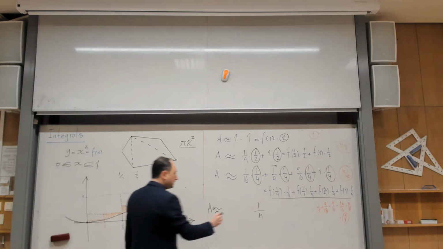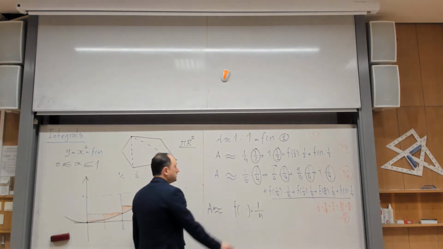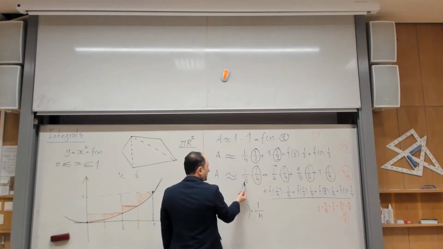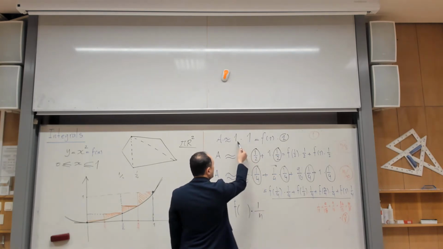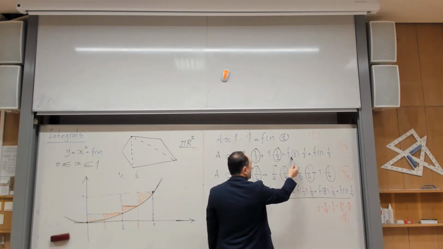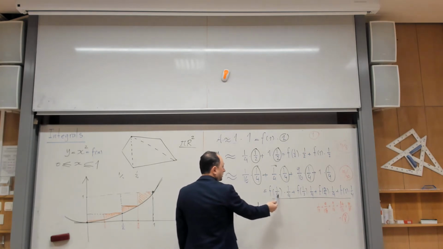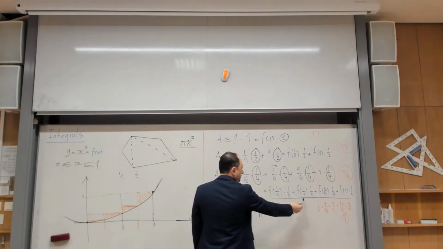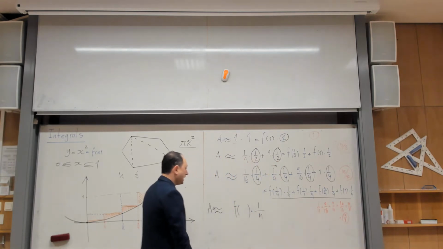Okay. Another thing that I want you to tell me is what should I write for f? So you see, what are the numbers appearing here? In that case, it was 1, f of 1. In that case, it was f of 1/2 and f of 1. In that case, it is f of 1/4, 1 over 2, 3 over 2, and 1. Okay, can you tell me what happens?